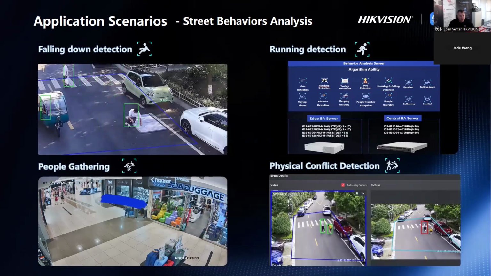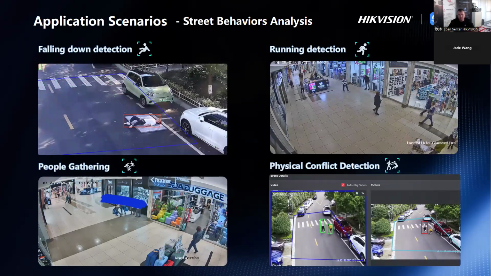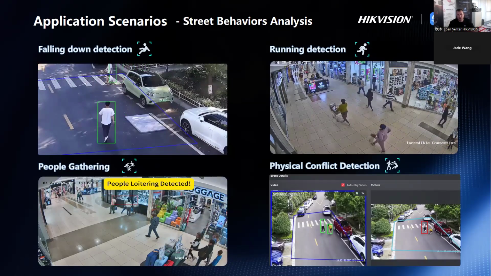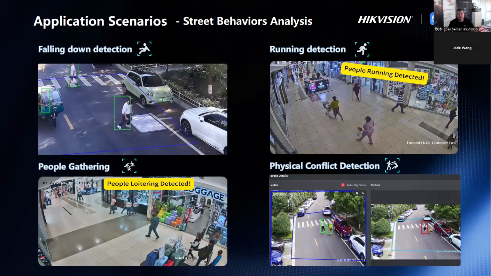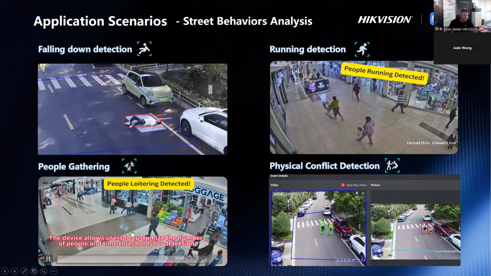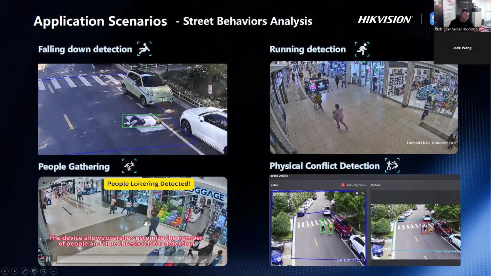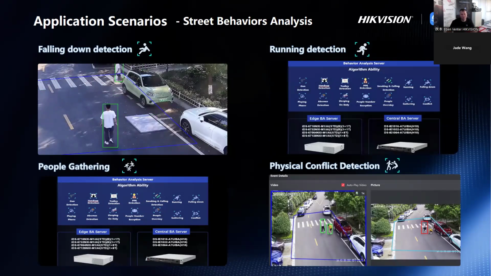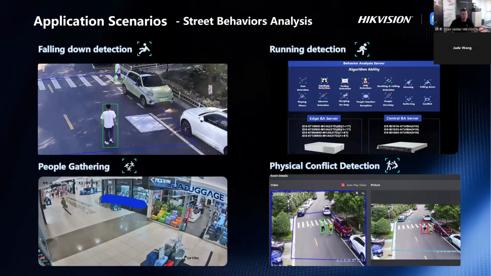What else is there? A group of people, and then different ways. Maybe somebody's fighting, getting that alarm or that alert. There's somebody running. There we go, picked up. And then crowd is this one here. Multiple people gathering. Is it going to play? Just give it a second. I want to see it as well. It looks pretty cool. There we go.